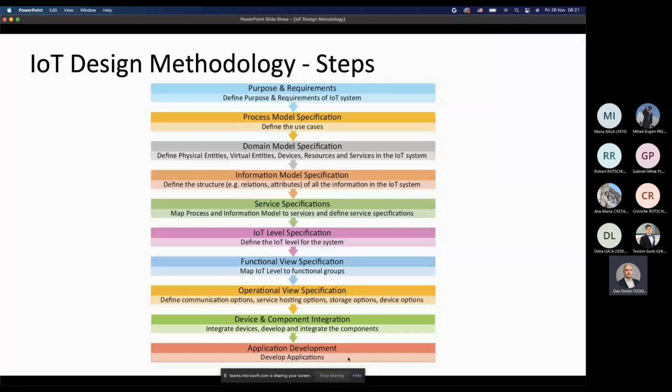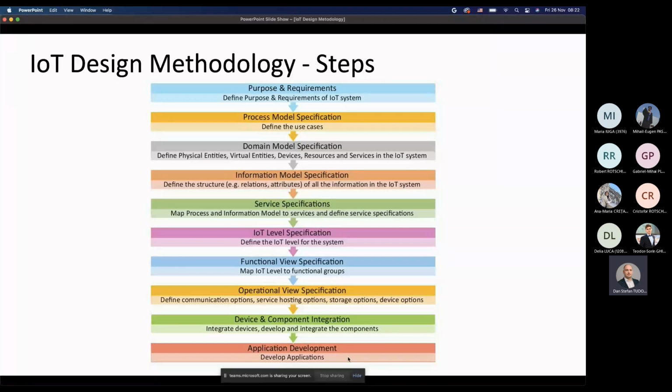So there's a few steps that we need to go through in order to actually achieve this full design methodology process. Now, this is a very, let's say, formalized process. You don't necessarily need to go through all these steps when you are dealing with an IoT application, but it really helps when you want to really formalize the process and you want to actually get very rigorous about your design.